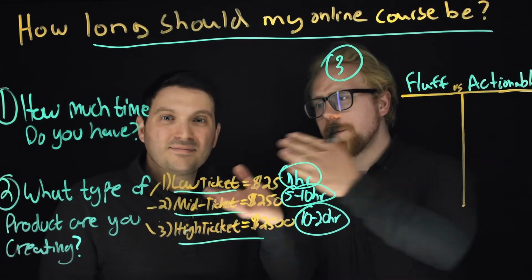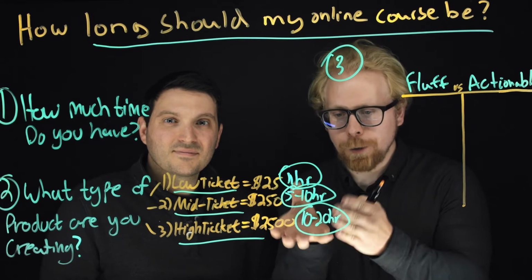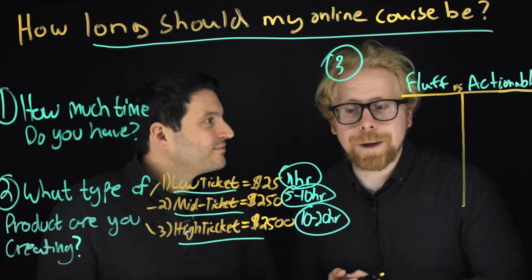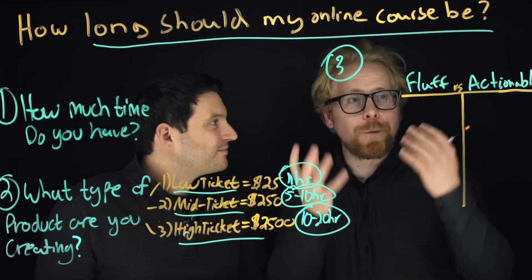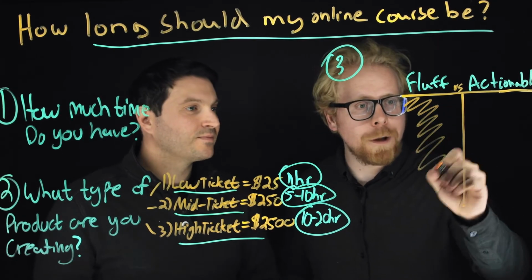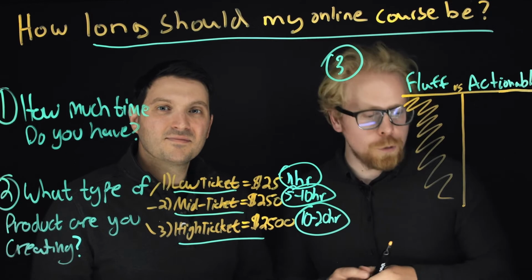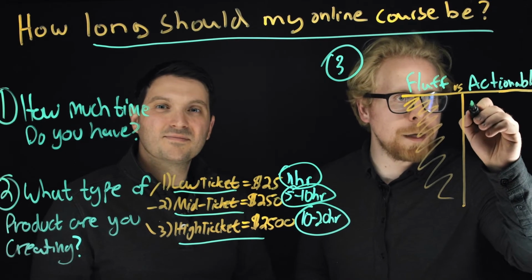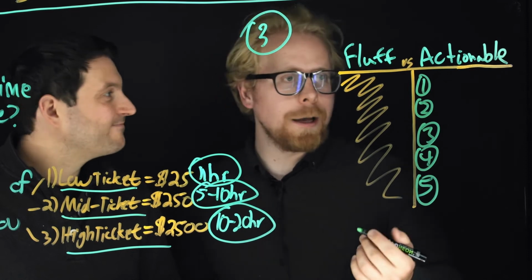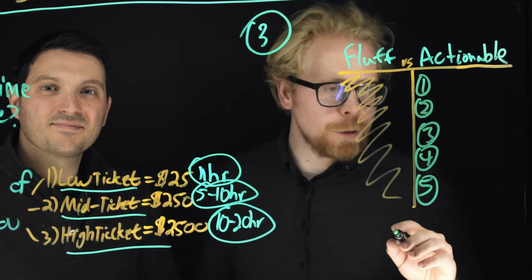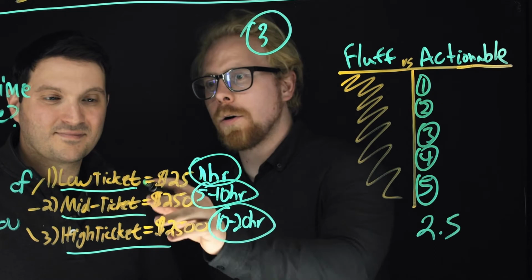And it's interesting because when we look at the different tickets, just because you're charging $2,500 and you're looking to create a 10 to 20 hour course, maybe you start creating it and you're like, whoa, I actually don't have enough content to get close to 10 hours. Well, don't force it. Don't just fill up your course with fluff because you're trying to hit a certain length. If you realize, oh, I actually only have these 5 main points for the course, and each point is really only going to take me half an hour, then 5 times half an hour, you're looking at what? A 2.5 hour course. Great. So you're probably in the low to mid ticket range.